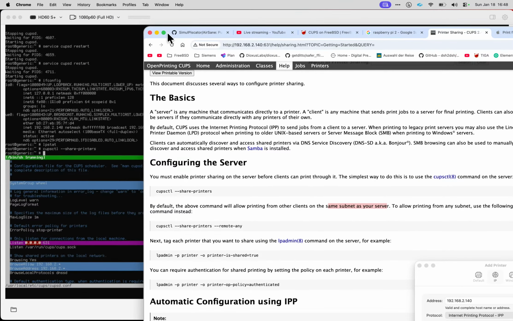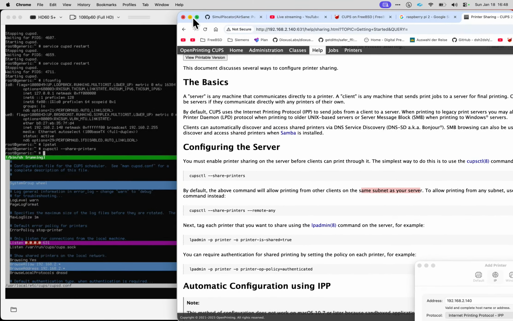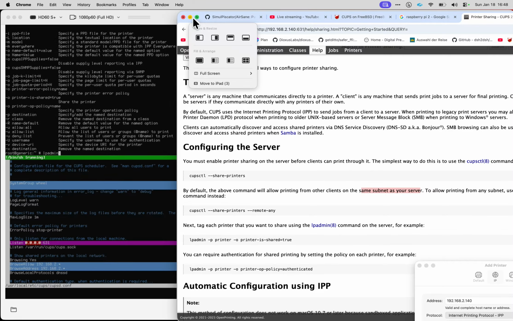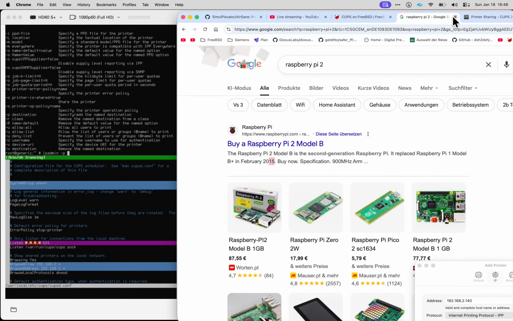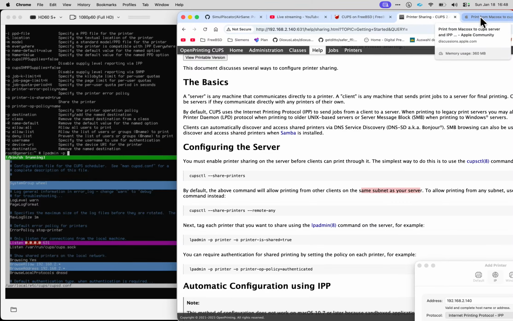So let's see that. lpadmin -p, and the printer is, let me take this one out. Yeah, that doesn't look so great.